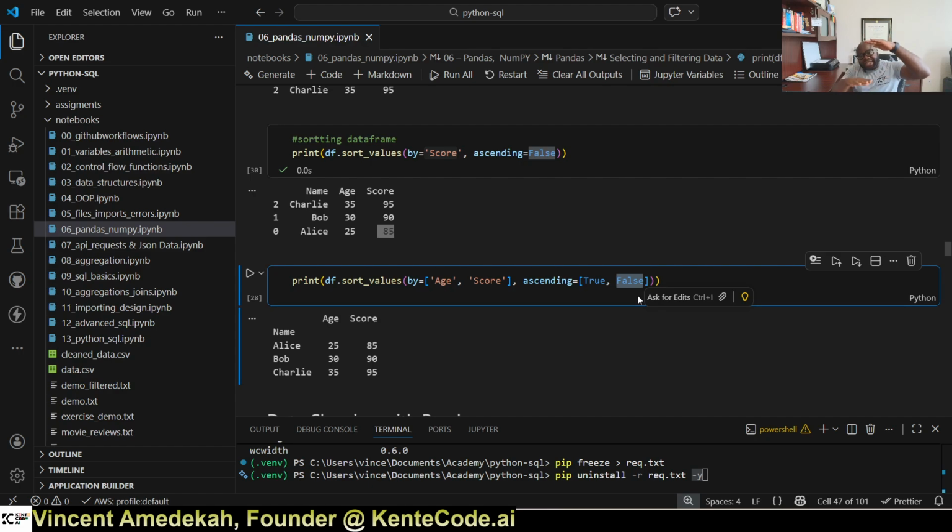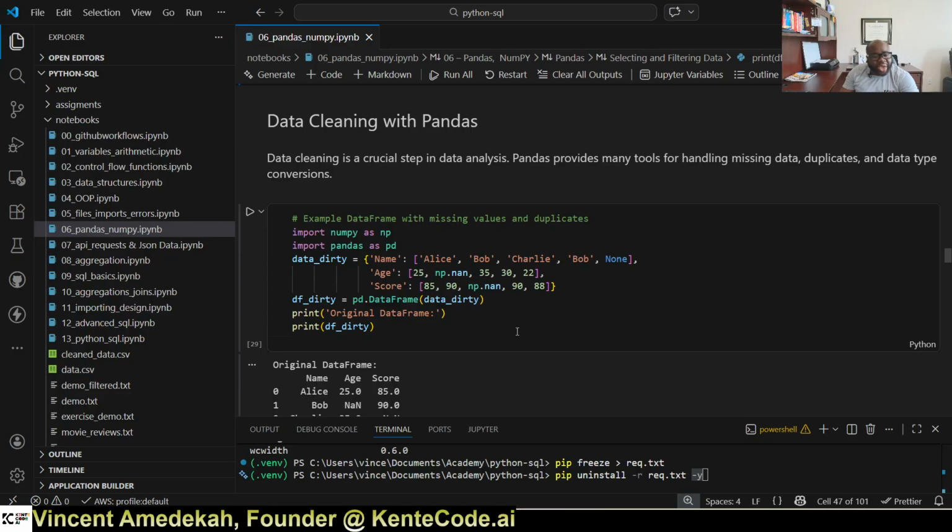So I'm going to sort everybody from the smallest age to the largest, but for the scores, I want the highest one first. This is the meaning of this sorting. You specify the multiple columns you want, and then the order in which you want to sort them. All right, so we have gone through the basics of most of this.